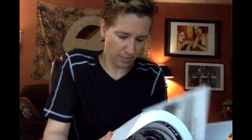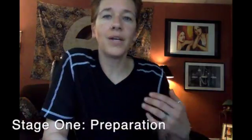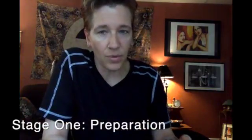As you can see, it's pretty large. It is actually 263 pages. The book itself is divided up into 3 sections, and I call them stages. Stage 1 is preparation, in which you prepare for what I call the gender identity journey. So it's you going on this journey to discover your gender identity. That takes you through the first 78 pages.